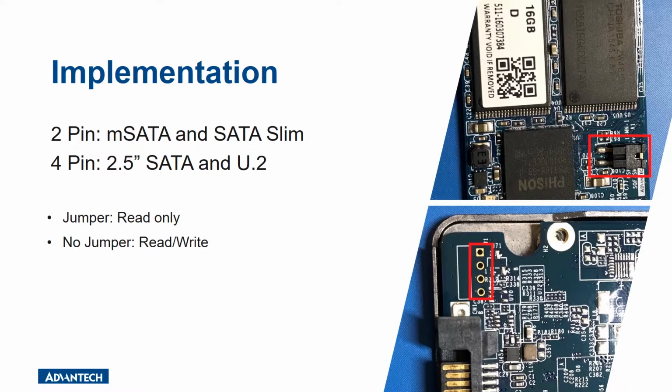The hardware write protection function is controlled by pin headers on the SQF SSDs. In both the 2-pin and 4-pin implementation, there are only 2 pins that can control the write protection signal. Of course, on the 2-pin, it's the only 2 pins, and on the 4-pin, it's the middle 2 pins that control the signal.